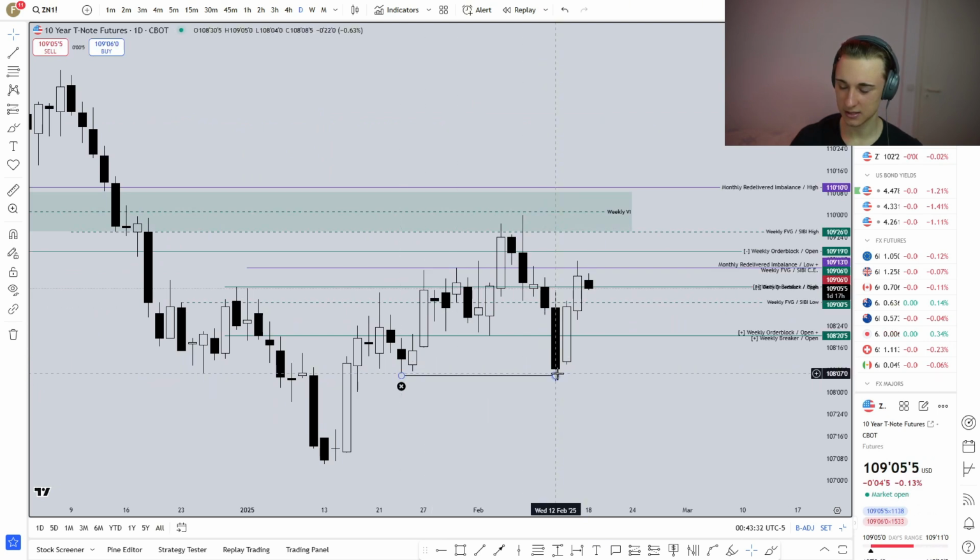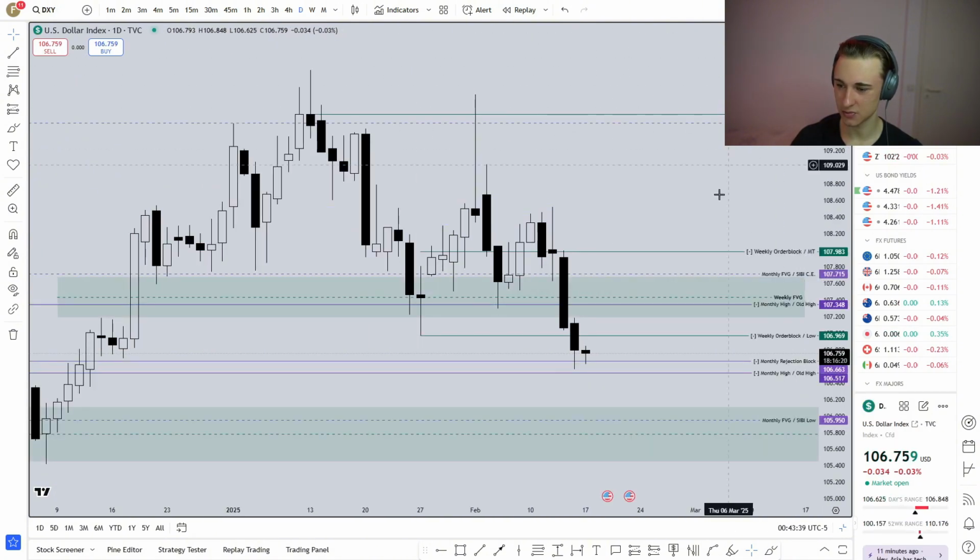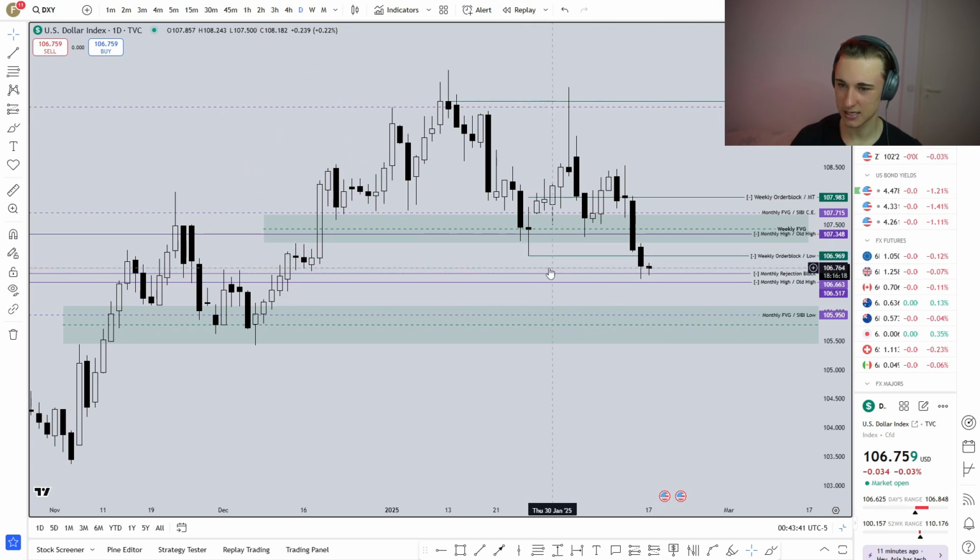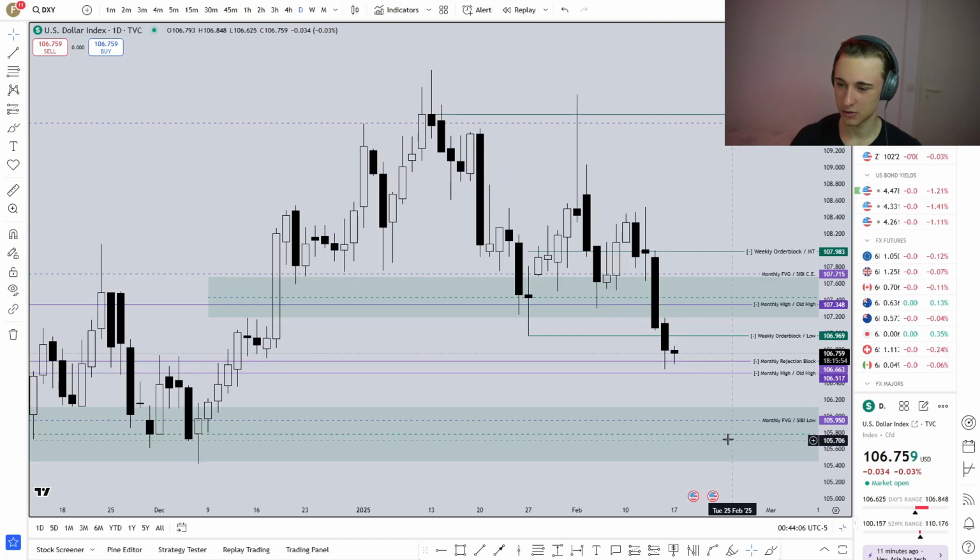T-note futures after Thursday reversed higher, and now we anticipate higher prices because we're bearish on dollar. We saw a nice close above the low of this candle, so we hopefully see a sustained run. What I don't want to see for a bearish trend is that we reject after this low and trade back deep into the range and start to consolidate. That would be again a consolidation characteristic and consolidation profile, and we don't want to see that.